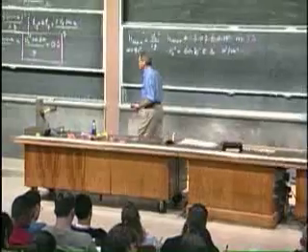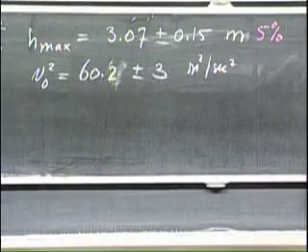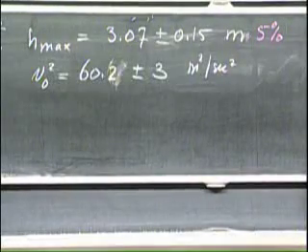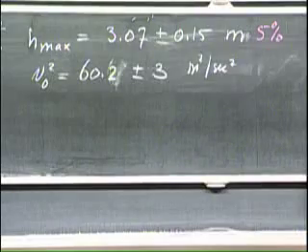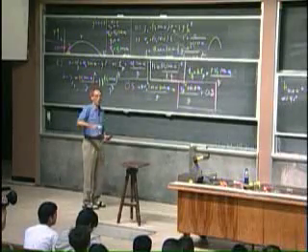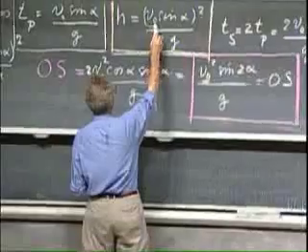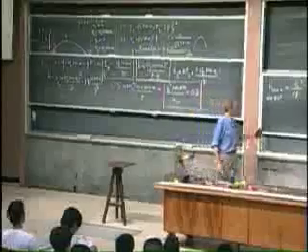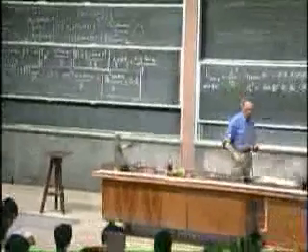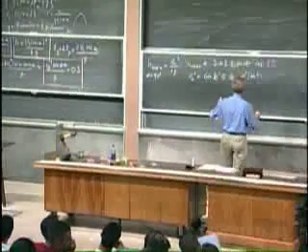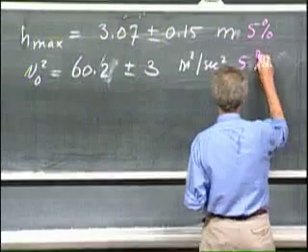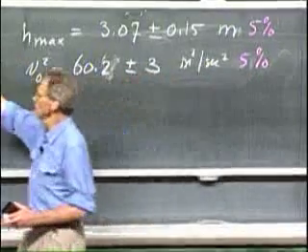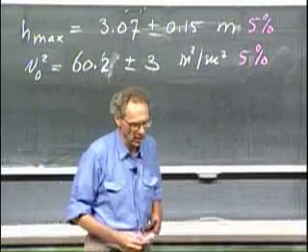I don't care what V0 is, because if we're going to measure this, all I need is V0 squared. And if you at home are going to calculate what the height will be at the various angles, all you need is V0 squared. So I'm not even interested in V0. I'll just stick to V0 squared, and V0 squared will have exactly the same uncertainty. We'll have an uncertainty of 5%, because it comes immediately from H. So you're not going to change that.